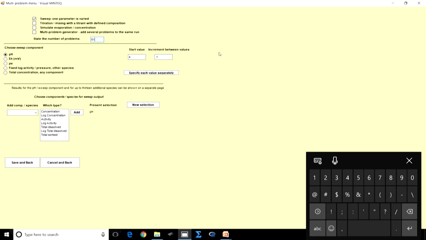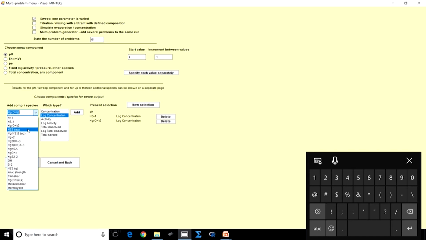And obviously, what am I looking for? Log C and pH. So let me add the relevant species here. We already have pH. I'm going to look at HS minus, log concentration, because it's log C versus pH, and what else? HgOH twice and HgOH plus. I'm not going to add all the species. I'm going to add those species which we know from our previous question are going to be predominant. So they are going to be HgHS2, and what else, please? These are not going to be predominant. So only the HS.